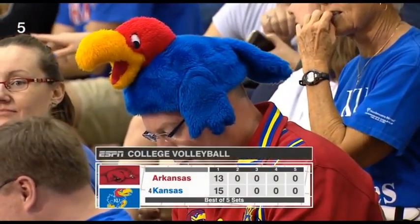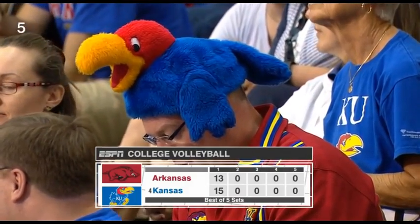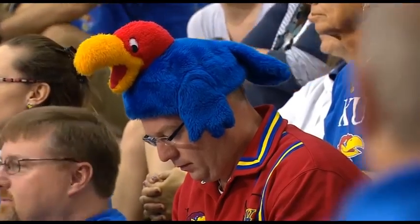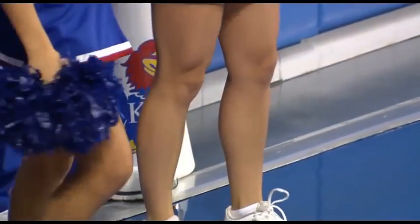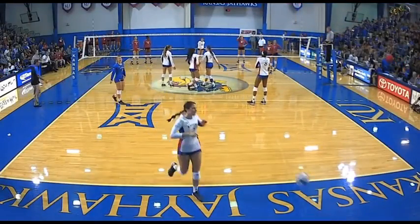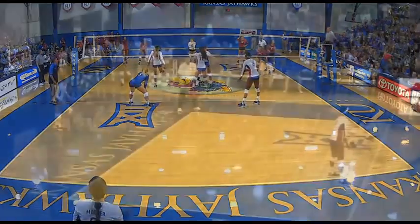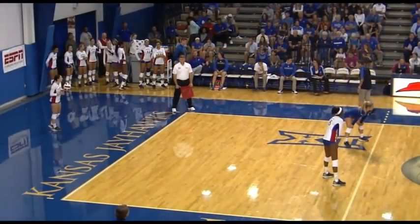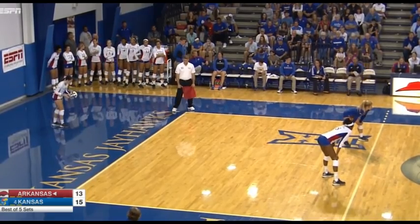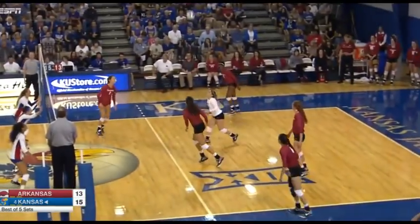It's a big weekend here in Lawrence, Kansas as the football team kicks off against Rhode Island at 6 o'clock. The undefeated volleyball team, number 4 in the country, sold out for the season. Tough to get a ticket. The Jayhawks enjoying the success and some great crowd support. They've yet to lose a set this year. They were pressed last night by Maryland, but a great challenge by head coach Ray Bechard saved the first set, and Kansas went on to win it in straight sets. Troy Miller off the tape.